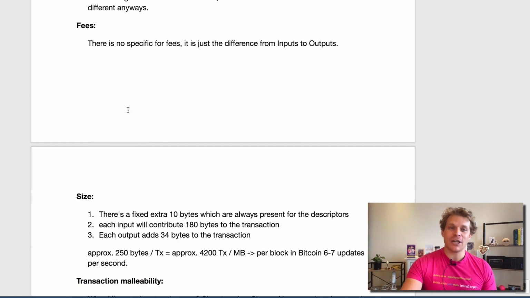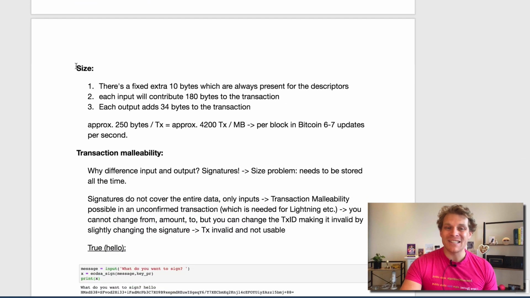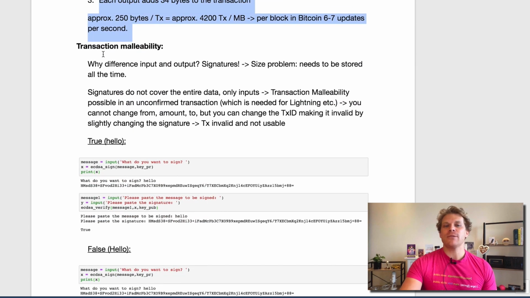We talked about having the same transaction ID, that's possible. We talked about the size of those. This is always a humongous discussion. And we talked about the transaction malleability with the signature problem on the inputs, because the signature is on the input. So you take the signatures out, you segregate them, and that's how you generate SegWit. I hope this gives you a bit of light into the tunnel of how transactions in Bitcoin work. It's nothing else than cryptography.